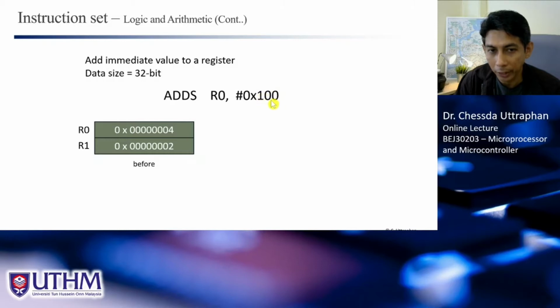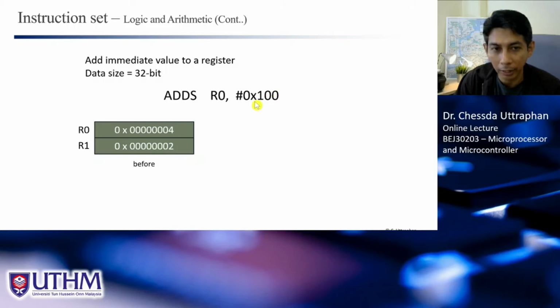You can shift an 8-bit value to get this value. This is more than 8-bit definitely, but you can still use it. But not all numbers you can generate from an 8-bit value using shift. There's a number that you cannot, for example, 1234. That one you cannot, but this one can be shifted.